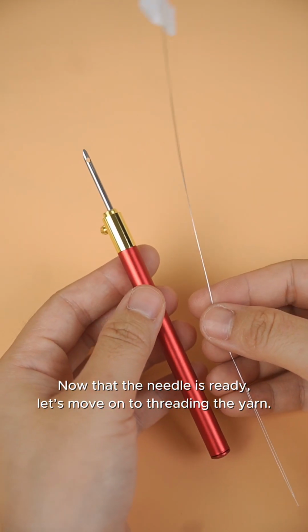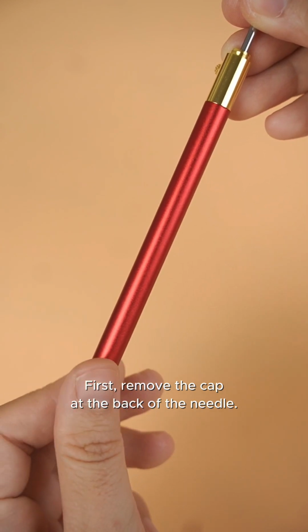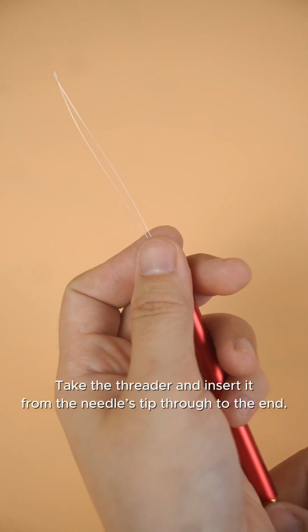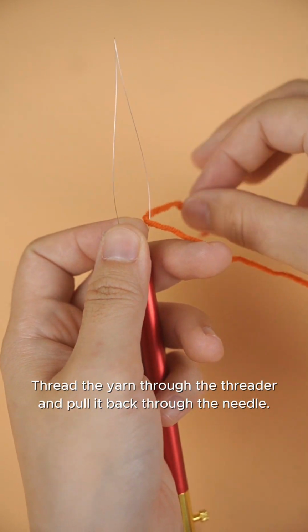Now that the needle is ready, let's move on to threading the yarn. First, remove the cap at the back of the needle. Take the threader and insert it from the needle's tip through to the end. Thread the yarn through the threader and pull it back through the needle.